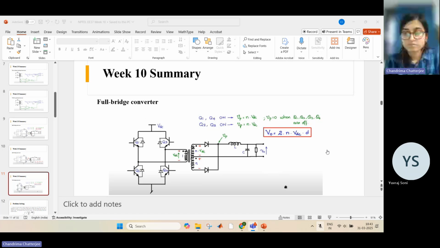So current through D1 is zero. This is the current through D1. Similarly, we can say for D2 also. So if you find the average of this current, you can choose either ID1 or ID2. The waveform will be the same. So here it is I naught, and the duty ratio is given.